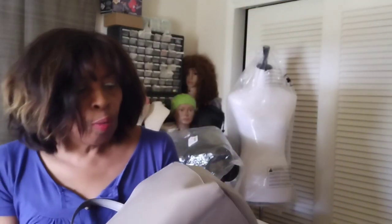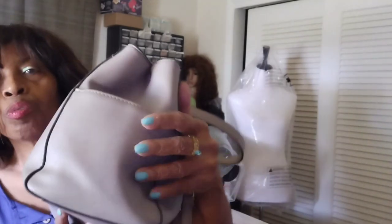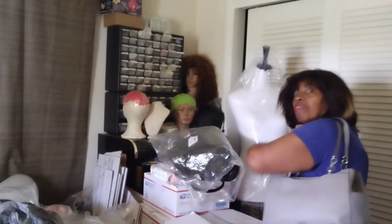Okay, this is a beautiful bag. This is a gray bag that'll go with pretty much everything. Nine West here. This is a satchel. It's really big. Actually, the reason I like this bag so well also is because it's got two open pockets here on the side, one here and one there. And I do love this double strap chain design here. So this bag is so cute. Here we go.